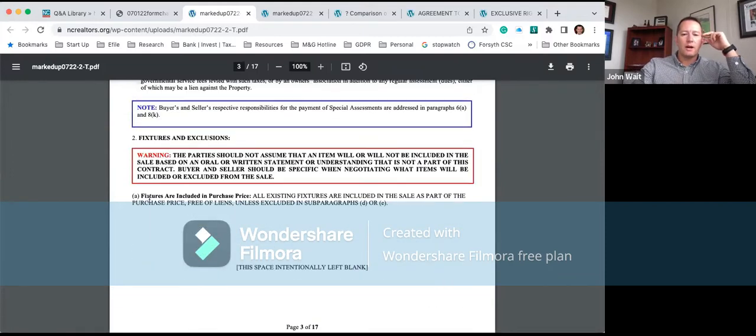Sometimes agents will call the hotline and have issues with transactions and fixtures and sellers taking things or whatever. The parties are in a dispute about it. Just understand section A is here. Fixtures are included. If something's a fixture, it's a fixture. And I wrote a Q&A earlier this year that talked about what the general legal analysis is to figure out whether something is a fixture or not.